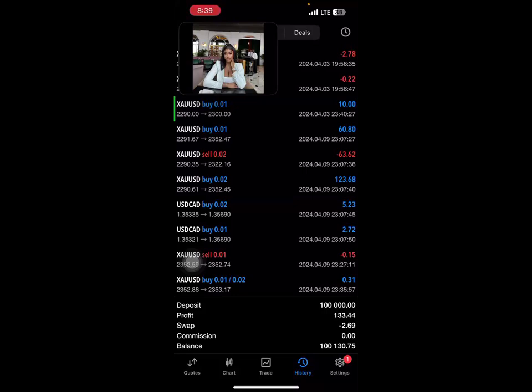I'm not saying minimum, guys, maximum. If you now have more than $100, then you can use 3 or 4 trades. Guys, do not over leverage. If you're a beginner, please stick to your 0.01. Do not increase your lot size to 0.02. Please, I'm begging you, because increasing it means you're over leveraging.